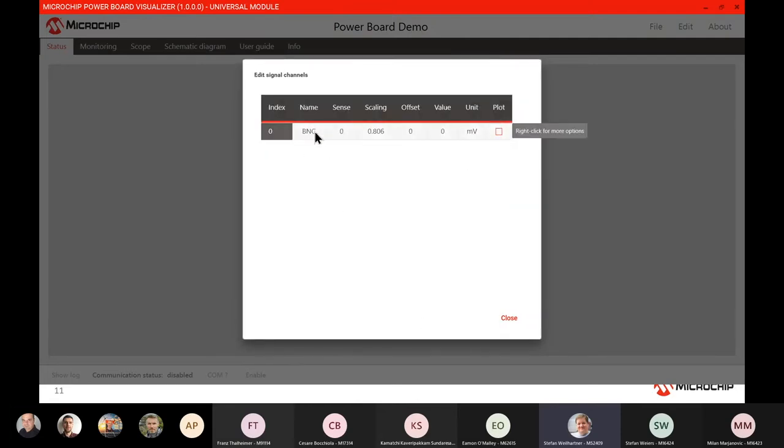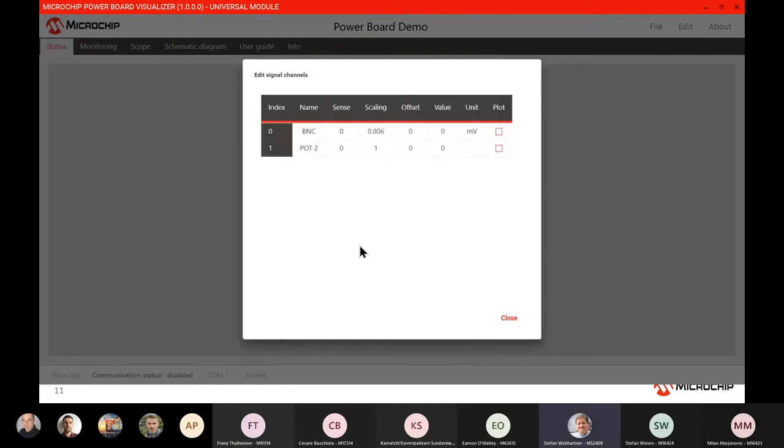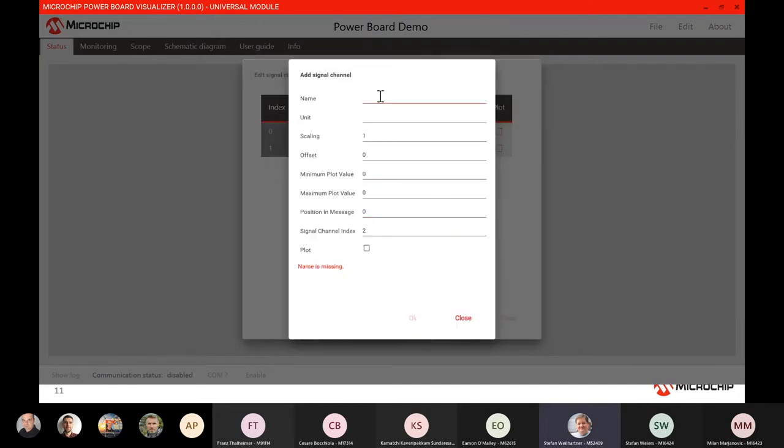So now we have this value inside. I add quickly some other values. So on our power board, development board, we have a potentiometer, 2 potentiometers, and we can visualize the state of the potentiometer.